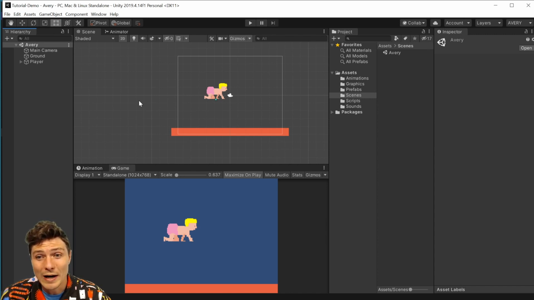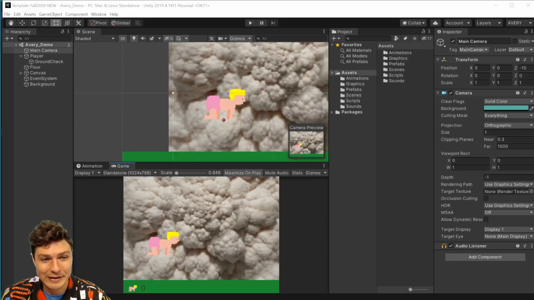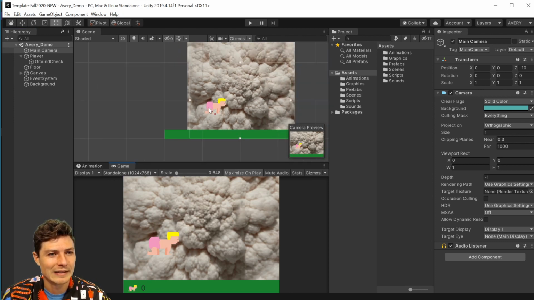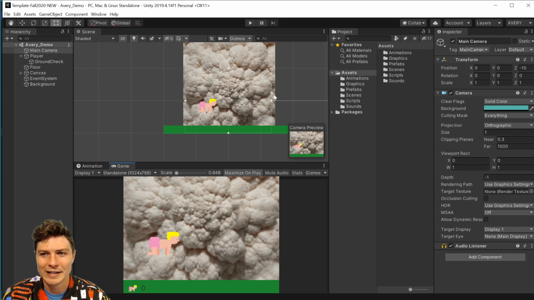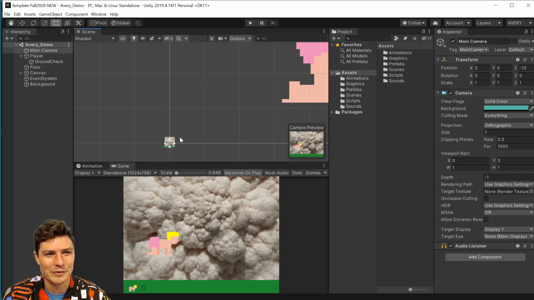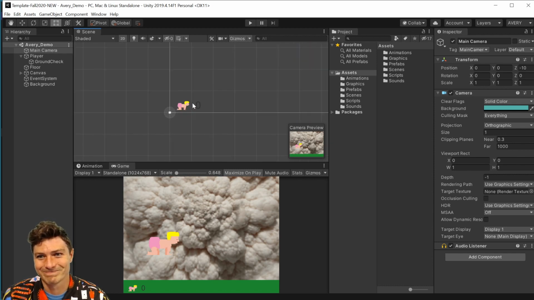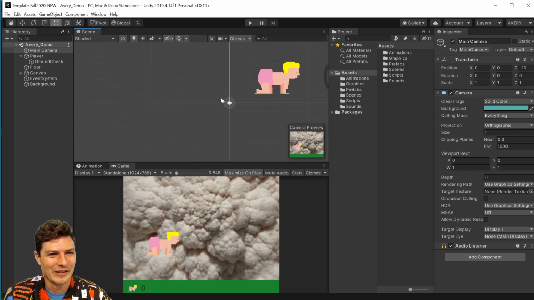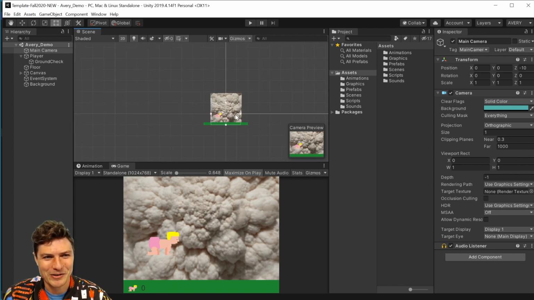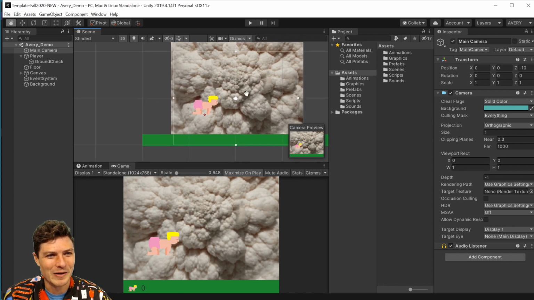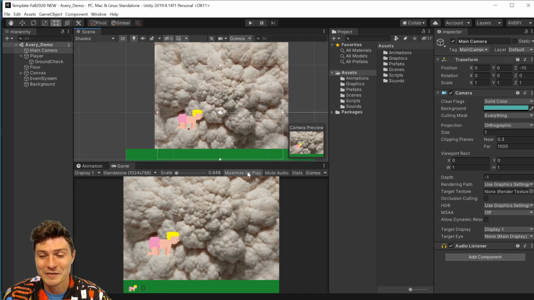Now I want to add that UI element, remember, that exists in this one. So all of these things, this down here, right? And I'll just show you, it's really weird. I don't know why it does this, but this is how it adds a UI element. I'm sorry. We're just going to deal with it, okay? Someone on the internet could tell you why, but I certainly don't know why. It just doesn't fit into the screen. But it is. This is why you want to have this game tab here so that you can see where it is in the preview, even though it looks so weird in the screen tab.